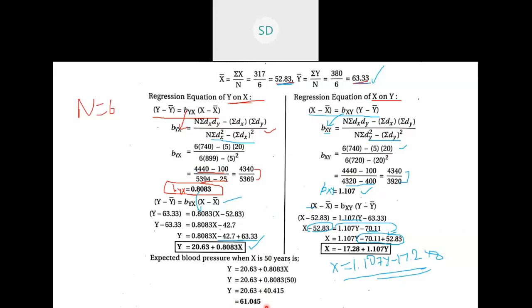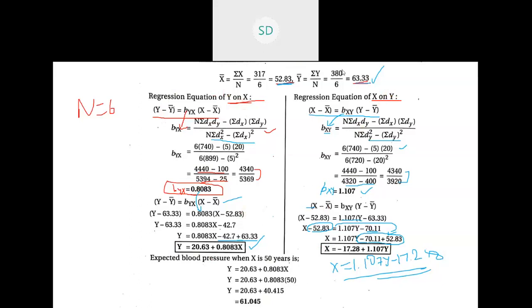So whenever you see a regression problem in the examination, usually they will ask you to predict. In the first type of problems, they'll only ask you to find the regression equations. So you can just find these equations and leave it until there. The second type of problem, they will also give extra questions like this, where x will be given and you will have to find y. In that case, use the y on x equation. Suppose they have given y and you have to find out x, then you must use the x on y equation only. So however the data is given, according to that you have to analyze and find out the value.